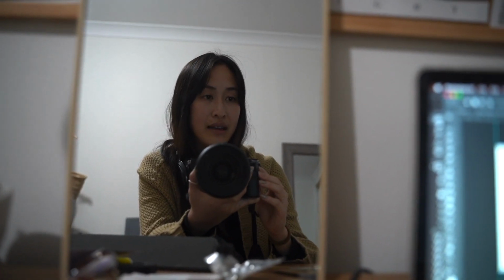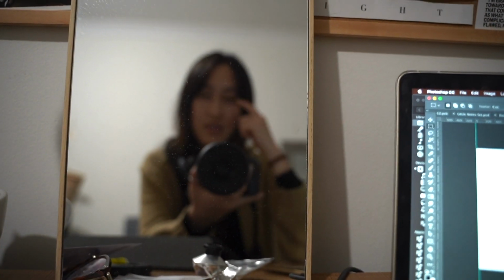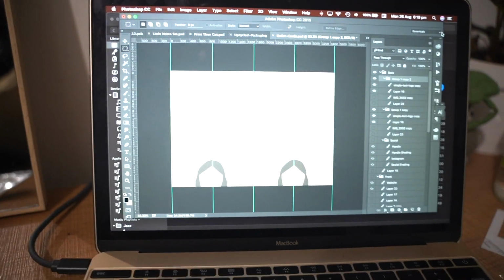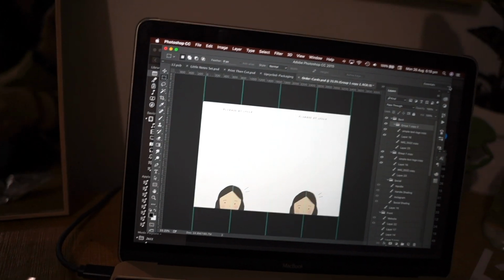But I am also currently working on updating my thank you order cards. So this is what the old one used to look like. It's pretty big and it's my old branding. But what I wanted to do was, I really like personalized thank you cards. I know it's time consuming as you get bigger, but because I'm pretty small right now, I like being able to thank customers and write their name on it. So I updated it to be half of this size.